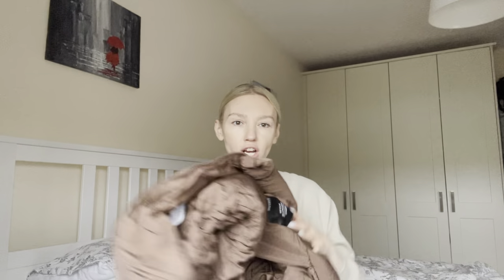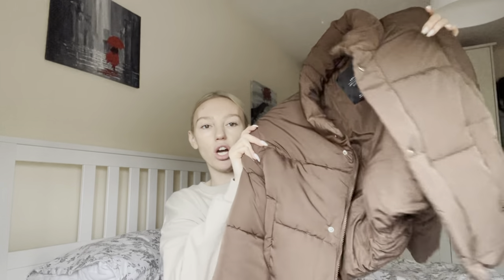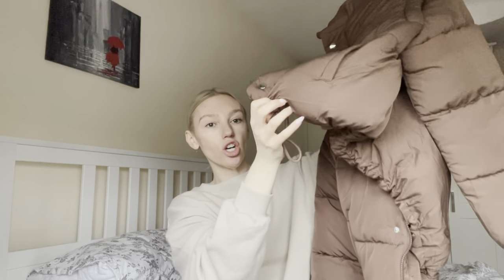The next thing I bought is actually another jacket, and I got a really good deal on this too. This was in the sales section — it was 27 euro. This is from Bershka. I actually just wore this out yesterday too. I like that this one also has the adjustable bottom that you can kind of cinch up.